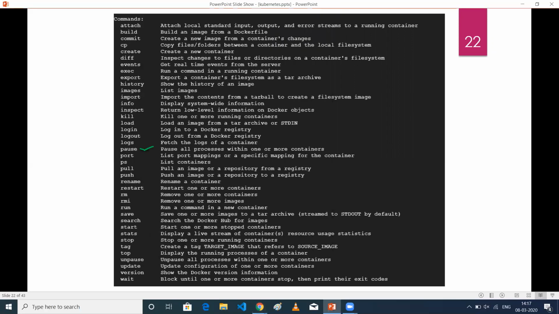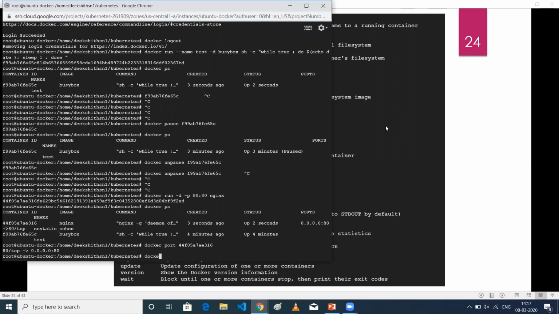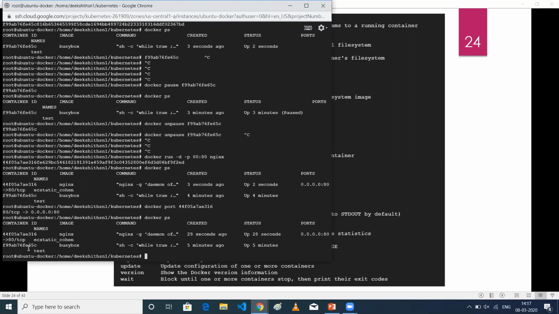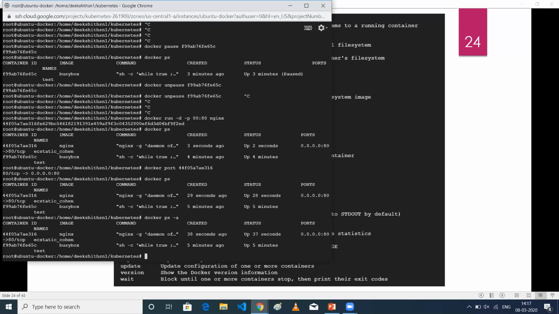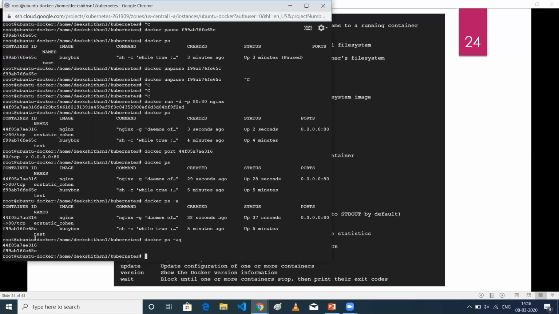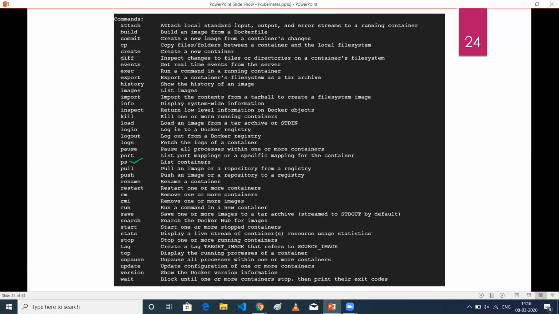Okay, this is about docker port. And then coming to docker ps, I've already used a few of these commands. So docker ps is to list the running containers. Okay, so you can see two containers are running. If you want to see all the stopped containers also, then you need to use docker ps -a. So -a is for all. I don't have any stopped containers, right? So that's the reason it is showing only two again. There is no difference between -a and plain docker ps because I don't have any stopped container. If you want to get only the IDs, then you need to use -aq. So it will give you the IDs. Okay, so that is about docker ps to list the containers.